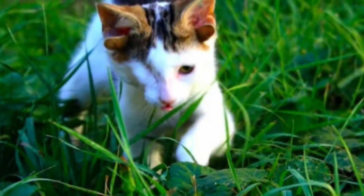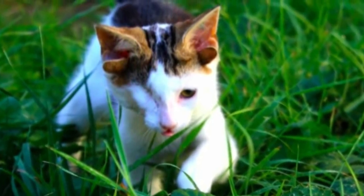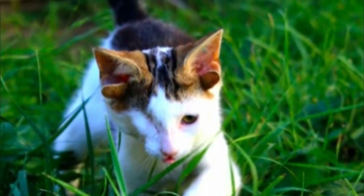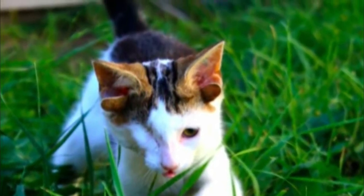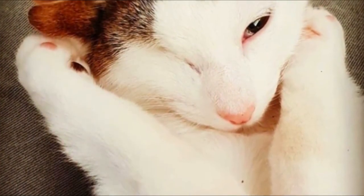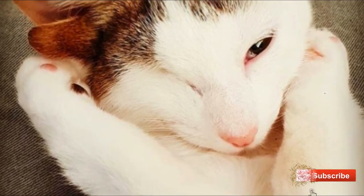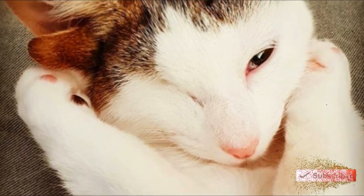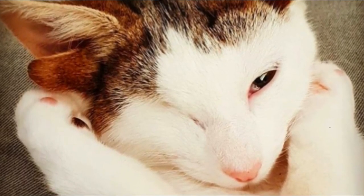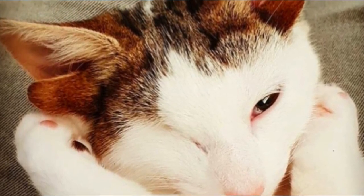But despite the complications Frankie was facing, he was just like any other kitten Anderson had ever looked after. None of the health issues seemed to affect his playing, as he is constantly tearing around the house, she revealed. And Anderson and her family aren't the only ones to have fallen for Frankie's charms. On Instagram, the kitten boasts an impressive 5,000 followers, for instance. Furthermore, images of the plucky feline regularly attract hundreds of likes, proving once and for all that even slightly unusual-looking cats have their fair share of fans.